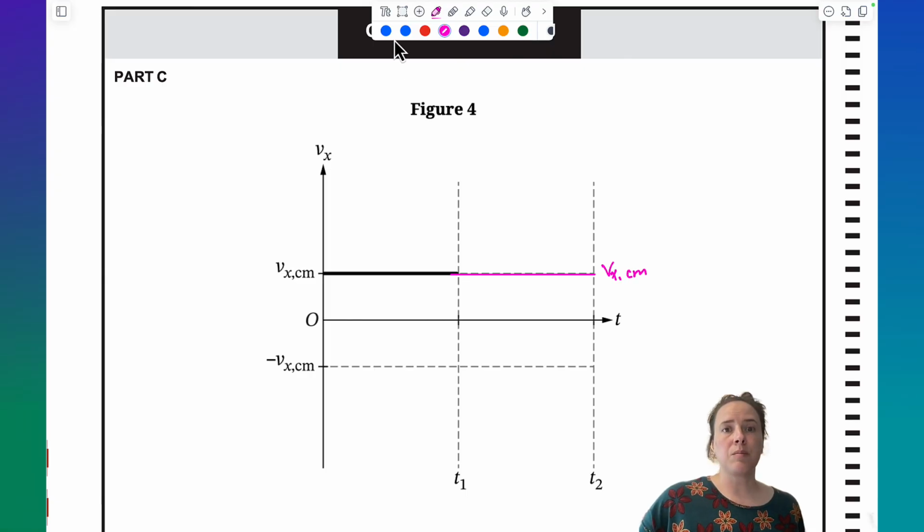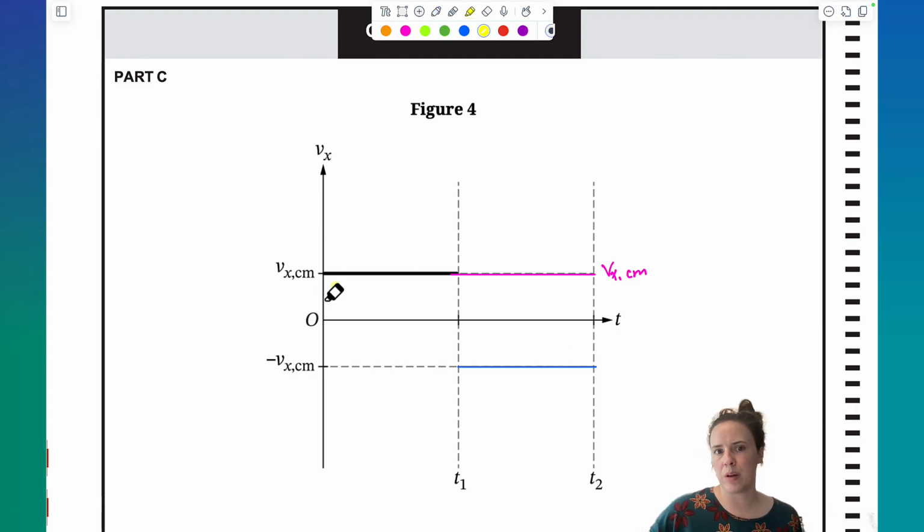Now, they told us already what was happening to Q. They literally told us in the problem that Q is going back to where it started. So that means, remember that your area under a velocity versus time graph is your displacement. So that means the displacement of part Q is 0. So same time up, same time down. So this is going to be the velocity of Q. He's going to go negative v in the opposite direction.